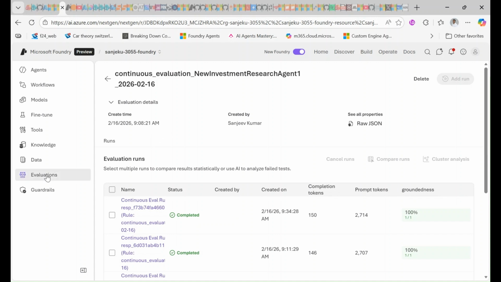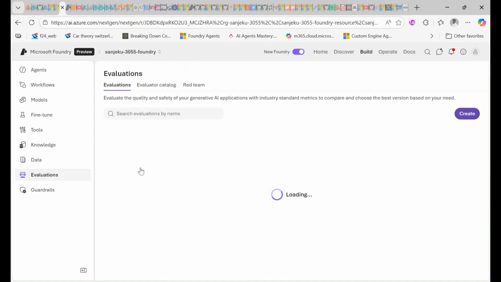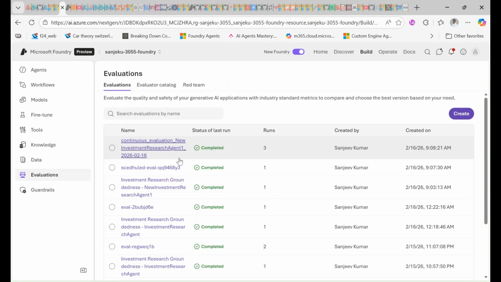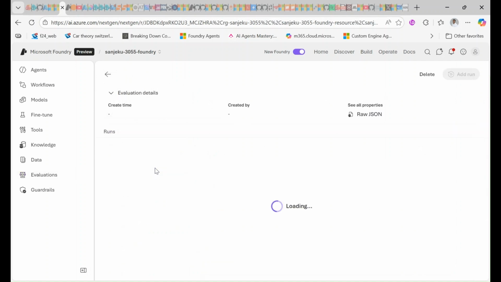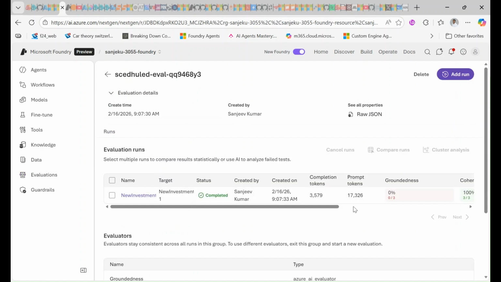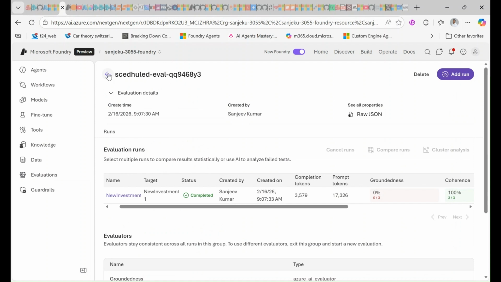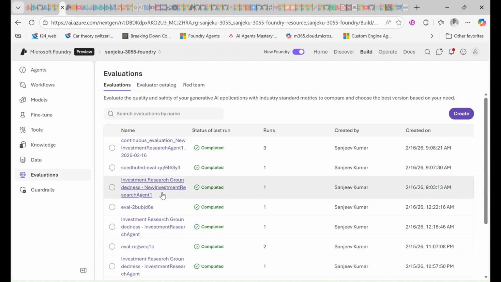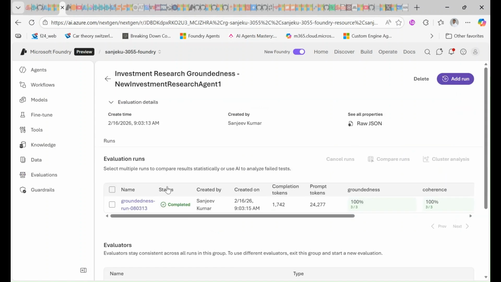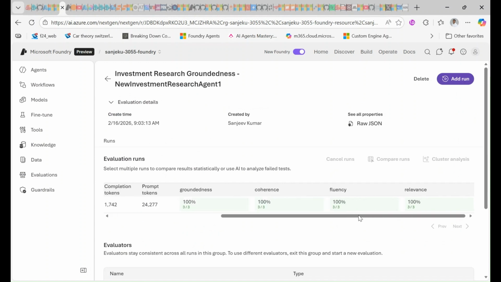The offline evaluations can be seen here. These could be scheduled evaluations, or you could run these on demand. The interesting one would be this one. It was a scheduled evaluation, which happened at a certain schedule. And in this case, of course, we have a failure, so something was not right in the system. And then this is an on-demand evaluation, which I executed through VS Code. And this one seems to have passed.